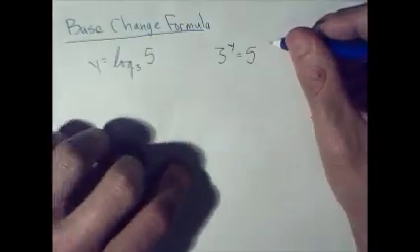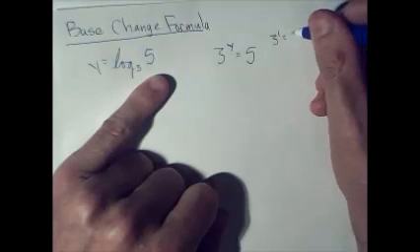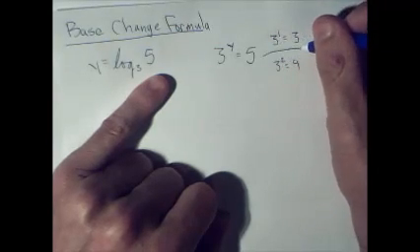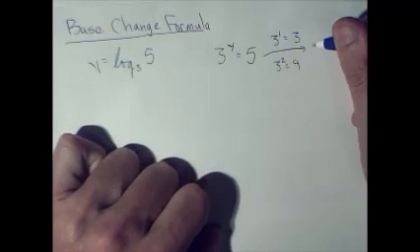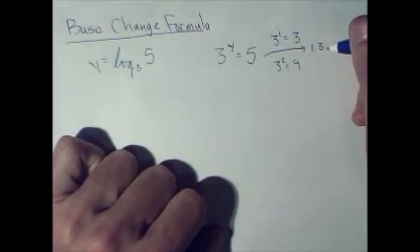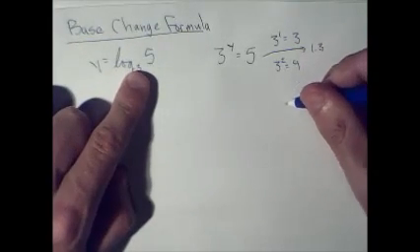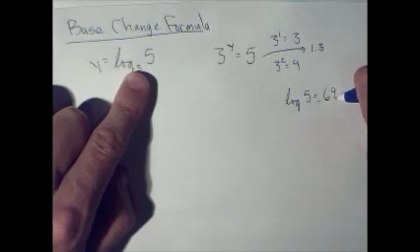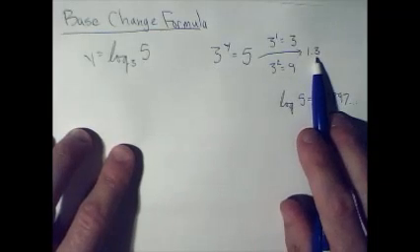So remember, we discussed 3 to what power gives me 5, which we said 3 to the first was 3. That's too small. 3 squared was 9. That's too large. 5 is somewhere in the middle. So when we punch it in, we're hoping for somewhere like 1.3. But the problem is, if you punch into your calculator log 5, it gives you something crazy like 0.69897, some horrible never repeating, never ending decimal, but it's nowhere close to that 1.3.